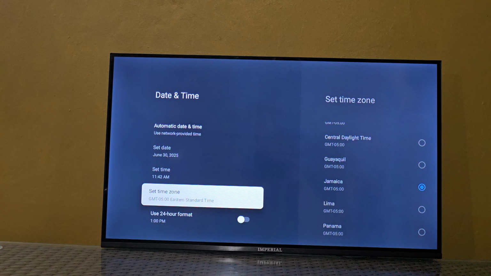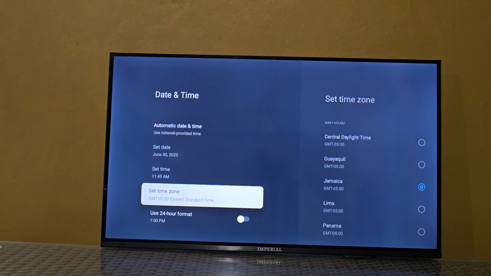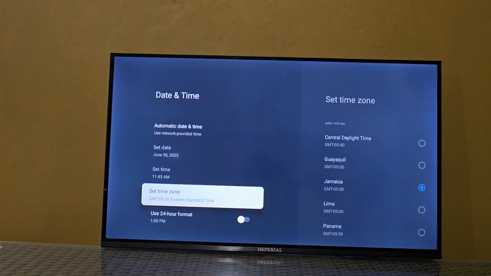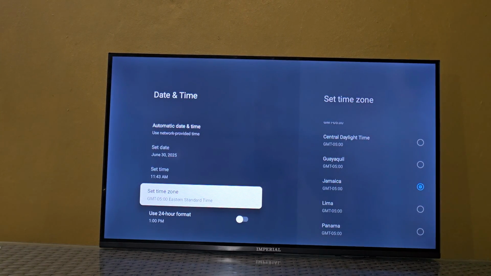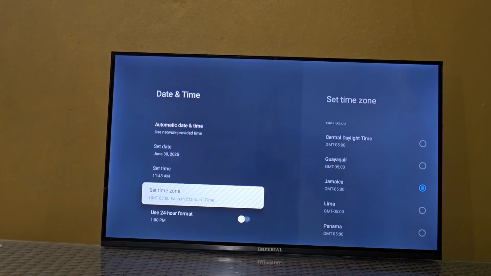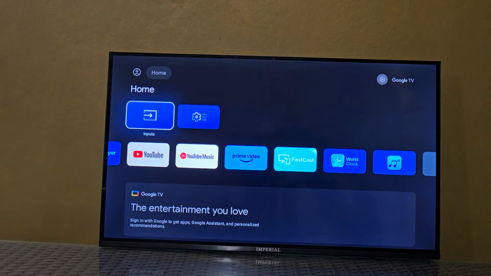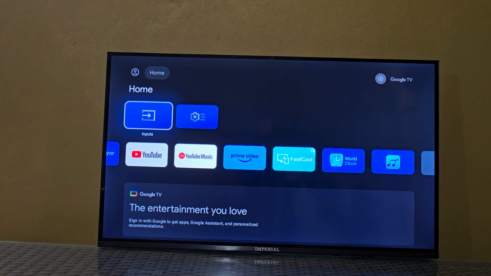If for whatever reason you're not using the right time server or using automatic time, in most cases it can cause the device not to browse, which is going to cause a bunch of issues. So do make sure that you check that, and you should be able to browse again. You can also restart your device, which is the TV, and try to browse again.